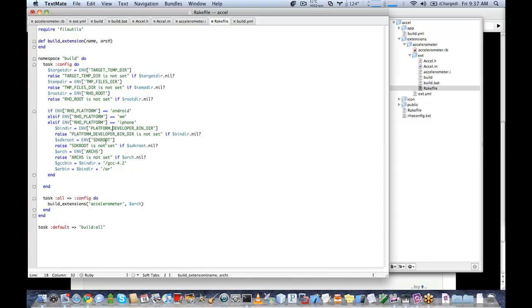We check our SDK root, set that. Check our architecture and set that. And then finally we give paths to GCC and AR, which will create the library. Once that's all completed, we can go to the actual compiling.